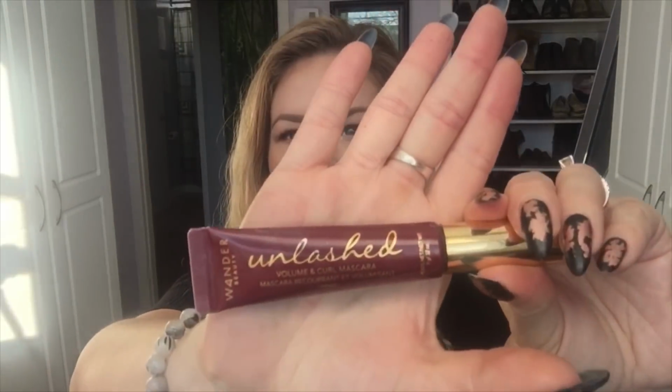Now, Wander Beauty Unlashed Mascara, I did not care for this. I did use it up because I'm cheap, but what I ended up doing was just using it on my bottom lashes, or I'd use it on my top lashes when I was doing like a no makeup day, because it gave me absolutely 0 volume. It says it's for volume and curl. I don't think so. Sorry. I had gotten that, I believe, in a BoxyCharm.